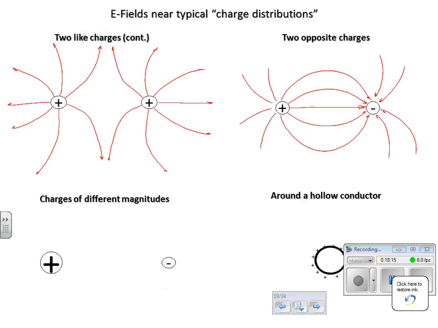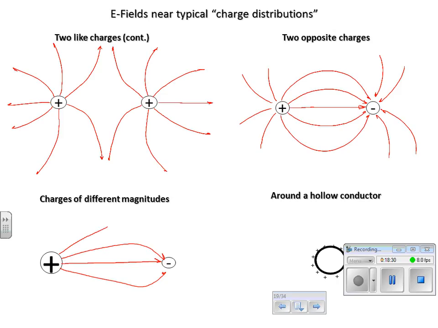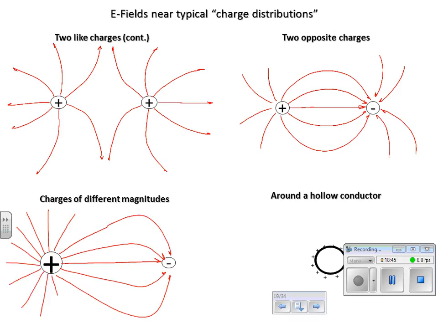all we really have to be sure of is that we draw, again, this will be away from positive toward negative, away from positive. Now notice here I do have the asymmetry, because the farther and farther you get away from this stronger positive charge, the more it seems like that's the only charge in town. It's not till you get close to the negative that that field really takes over. So I'll draw lots of lines coming off this positive charge, but a relatively small number of them touching the negative charge.